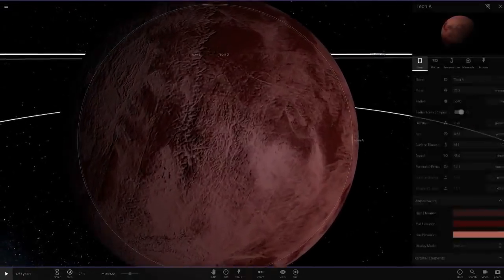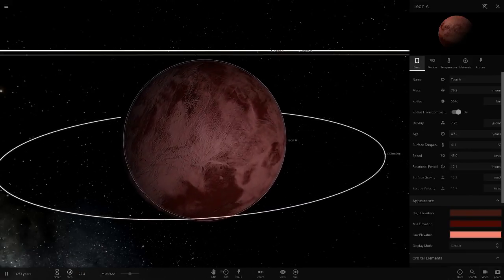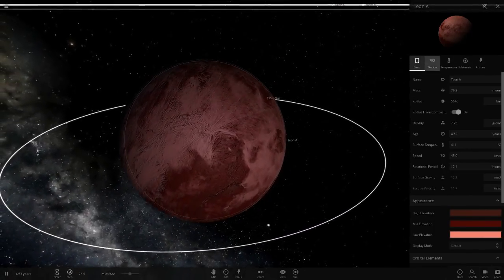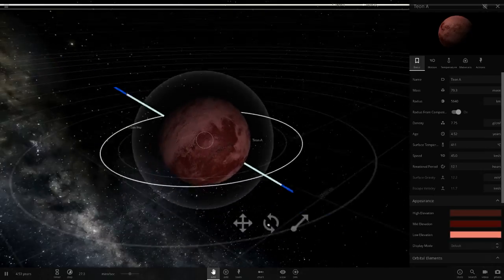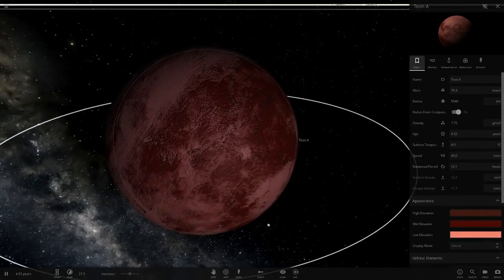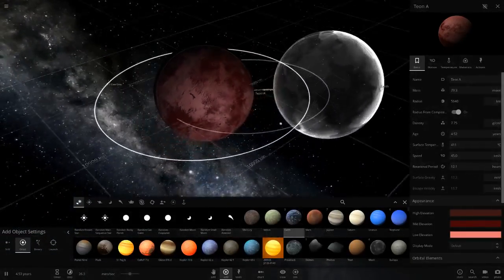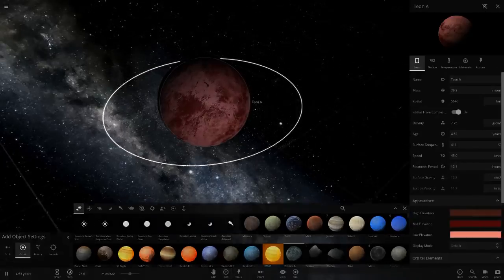Okay, so Tion A. Let's get a quick look at this body. Let's hit play as well just to see it turn. Oh, it turns unique as well. Very nice. So it's on a tilt, as you can see. 411 degrees. This is our Mercury sort of planet. Let's compare it to Mercury. It's obviously a lot bigger. Compare it to Earth: it's a little smaller than Earth, larger than Mars.